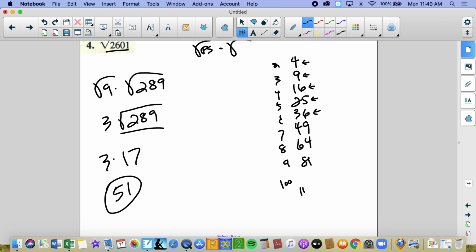So technically 2601 is a perfect square. It is 51 times 51. And you could have put that in your calculator, 2601, and then take the square root, and yes, it gives you 51. But we also like to have a process, and it's supposed to make it quicker, but just a little fun here.